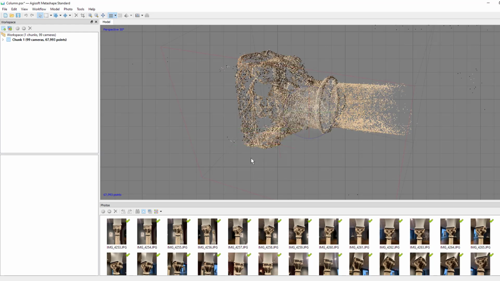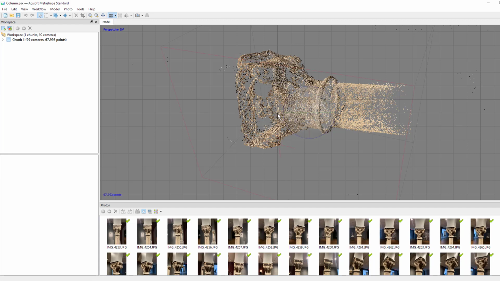And it's done. All right, so the first thing I'm going to do is hit save because paranoia. What we see here is, and it's kind of funny, it aligns all the photos and then the entire thing is on its side. And it's always funny to me when I'm looking at this going like, why is it on its side? But I've never fully understood exactly how it picks which is up in this software. And if we look, we see a model. And the good news is if you can see your model, that's a good thing.